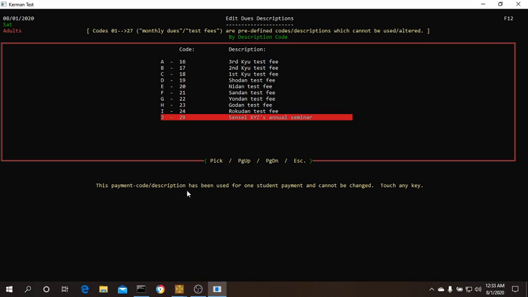This payment description code has been used for a payment and cannot be changed. So for example, my friend Mr. Andrews made a payment specifically for this reason. I can't now change the reason to say it is for a dojo picnic. So that makes sense. You cannot edit, you cannot delete a dues description if a payment has been made for that specific description.